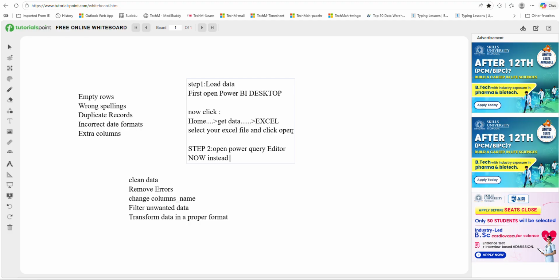Now instead of clicking load, click transform data.